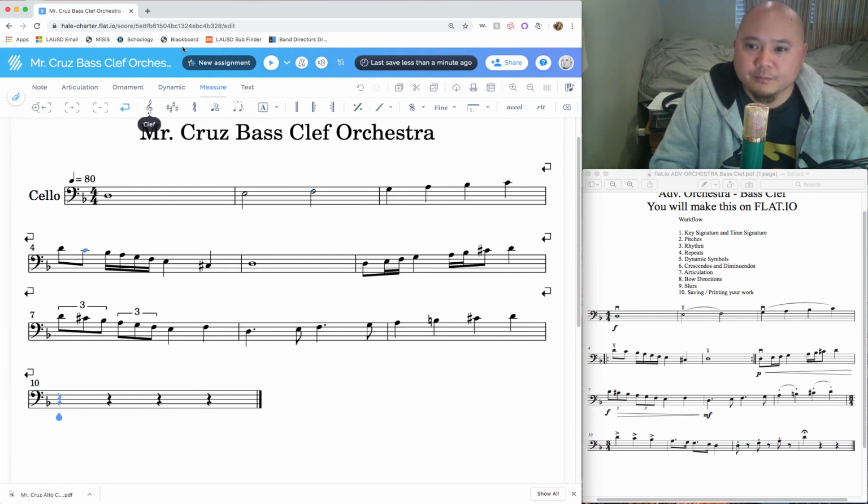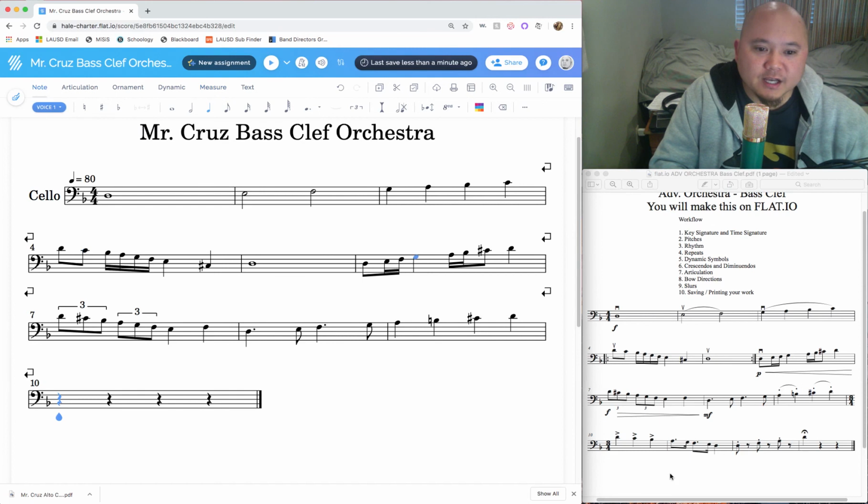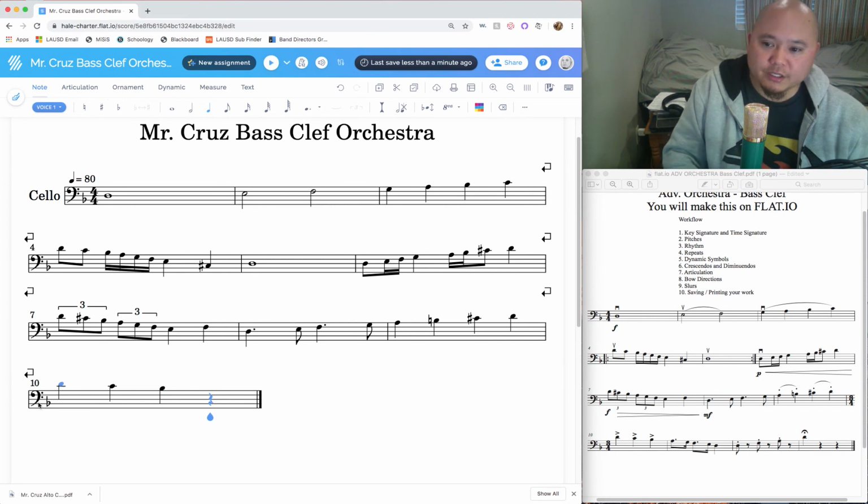Measure 10. Let's throw the notes in. That's high D, C natural, and B flat. Okay, now I forgot one huge important thing, which is to change the time signature in measure 10. If you noticed, measure 10 is in 3/4 time now.